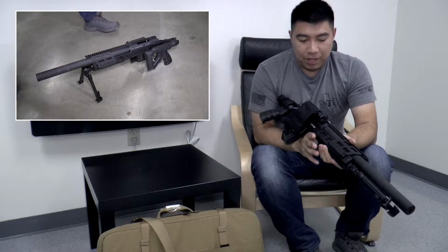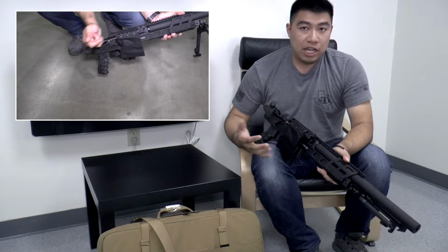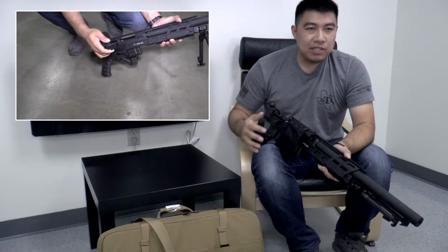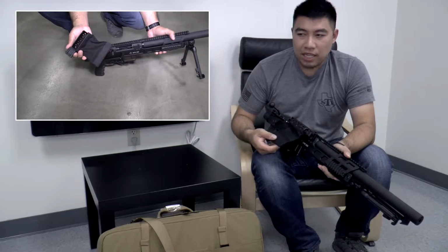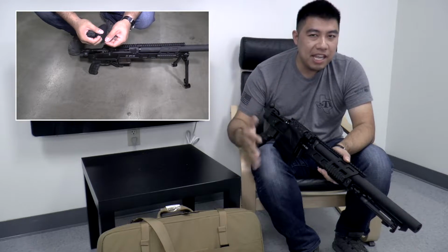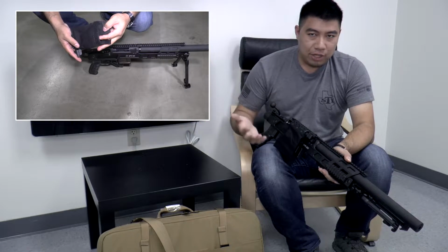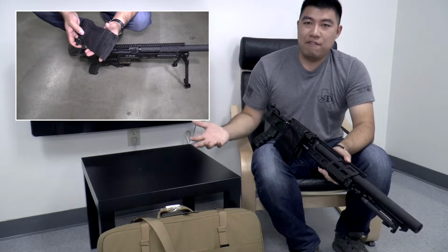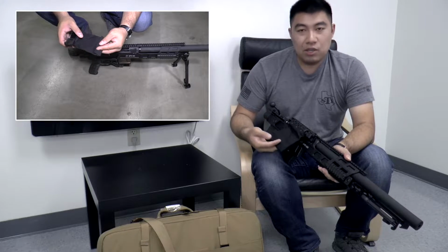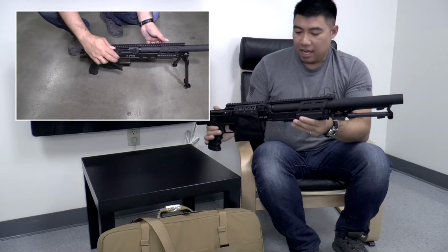It's even got a shell catcher on the side, so that when you eject the shells, they go right into this little bag so that you can very easily dispose of the shells later, or if you reload, take them home with you so you don't leave them laying around. You don't want to litter, so you don't want to leave your garbage laying around, right? So it has a built-in, easy to use garbage bag. I think B&T really thought this out.